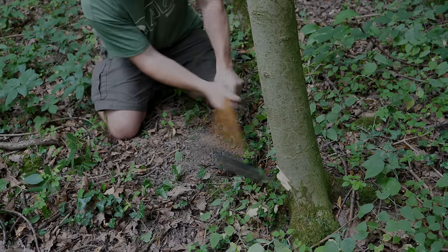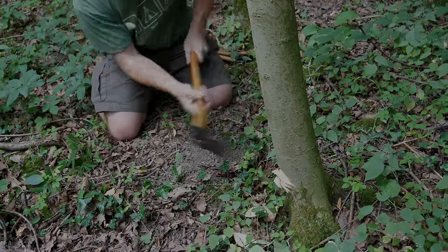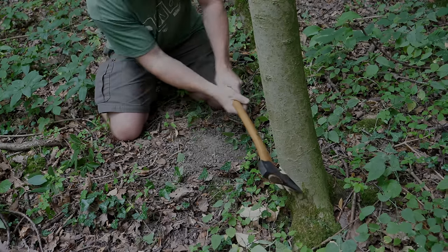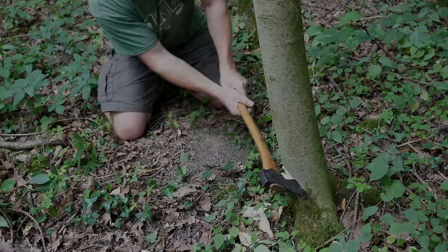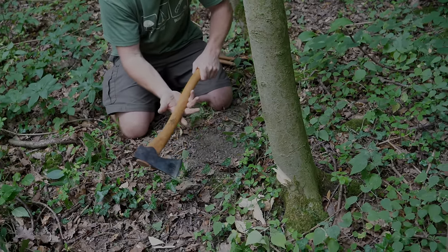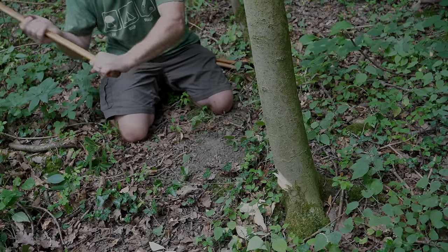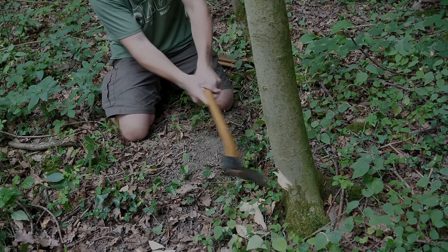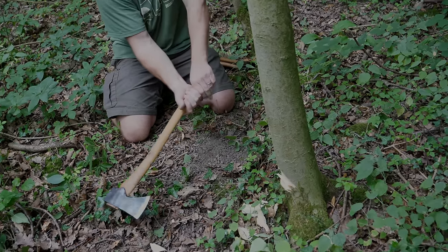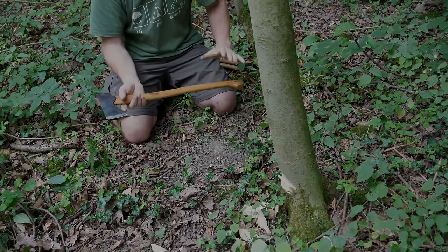Once you've done a few more passes like that, you can put a few more chops in from that same angle — we're looking at about a 45-degree angle for our bird's mouth. You'll notice I'm using that nice long handle, and as I bring it up on the return stroke I'm sliding my hand down the shaft so I'm holding the weight of the head — I'm not getting too fatigued. As I throw the axe I allow my hands to slide down the handle, which makes it very efficient. If you just hold it near the very end of the handle and swing like that, you're going to get very tired very quickly.